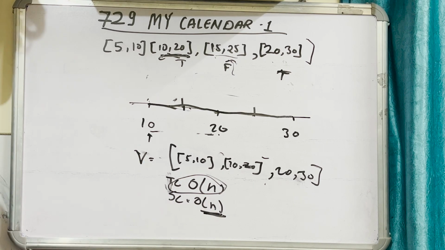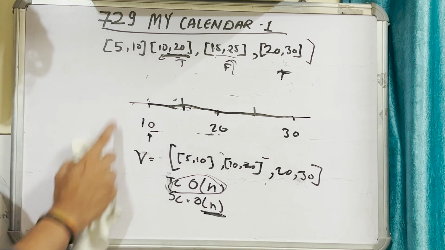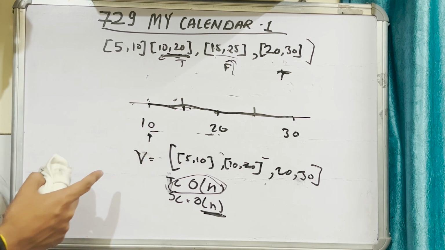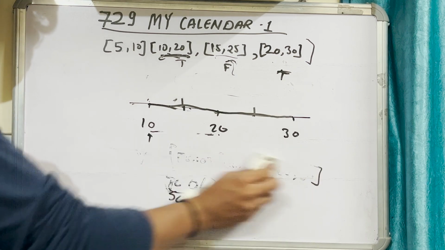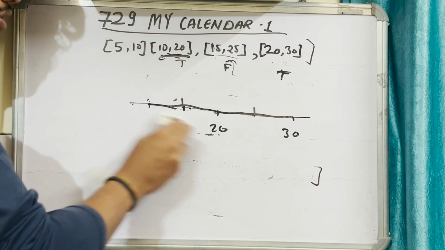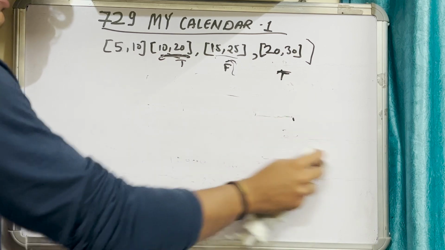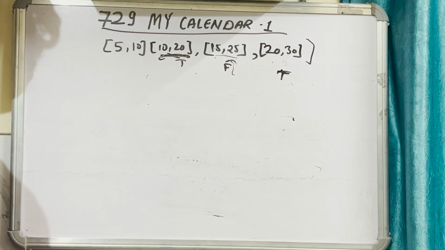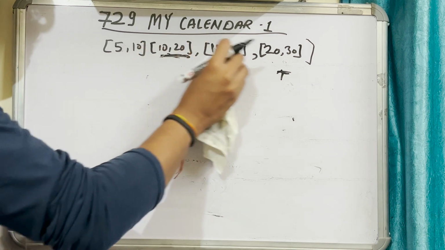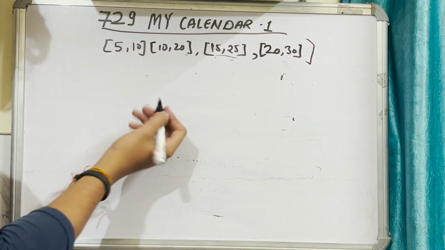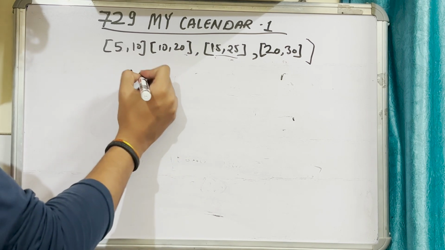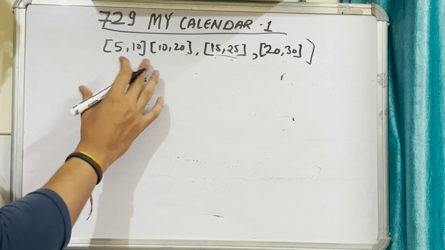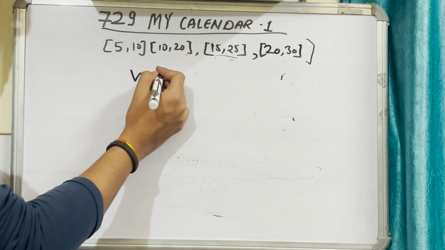Mostly whenever there is a type of interval or 2D array and you have to search, so for searching or for checking, you can simply use binary search. Let me just explain to you how you'll be using a binary search. So in that you'll be using a vector. It will be pretty simple code. I will be writing a pseudocode.